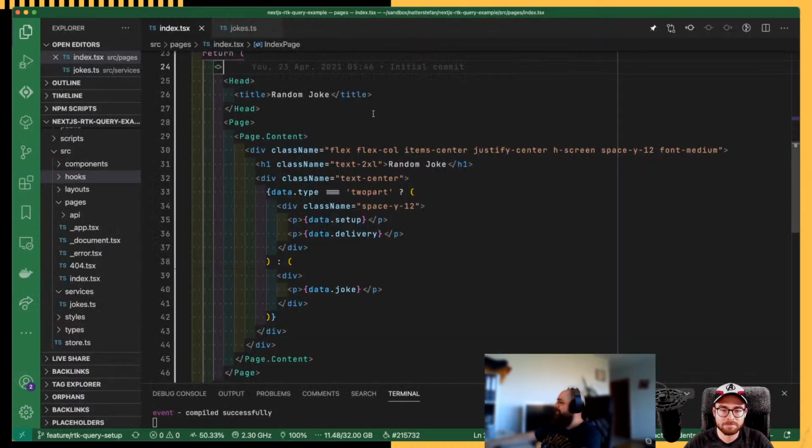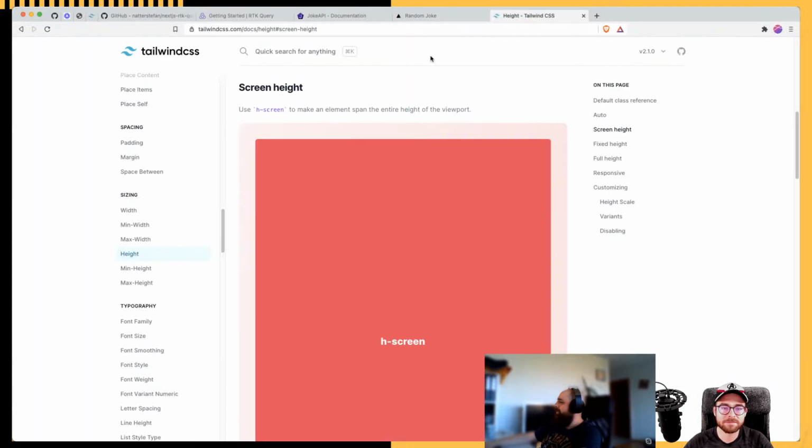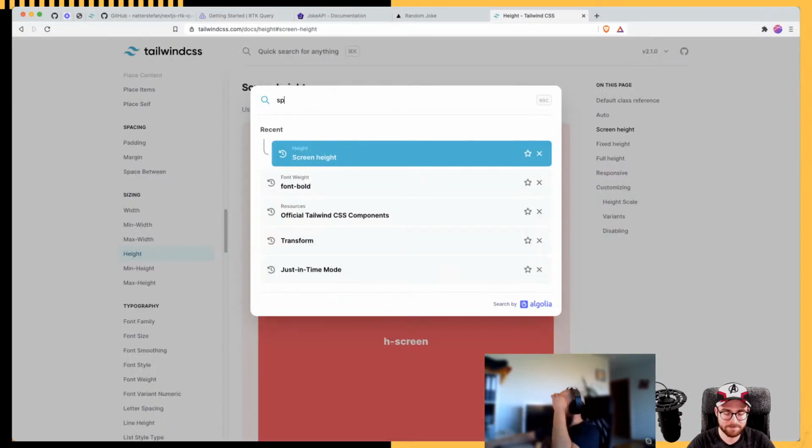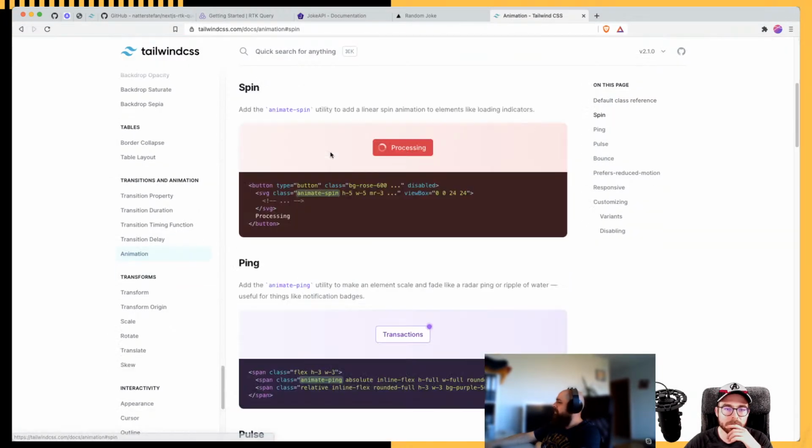You can set the polling interval, refetch on reconnect, refetch on focus, skip, refetch on mount or arg change. Oh, okay. Cool. Select from result. You could also add a selector, then you would only get the result from the selector, and probably could add another layer of caching, like if you need to calculate something.